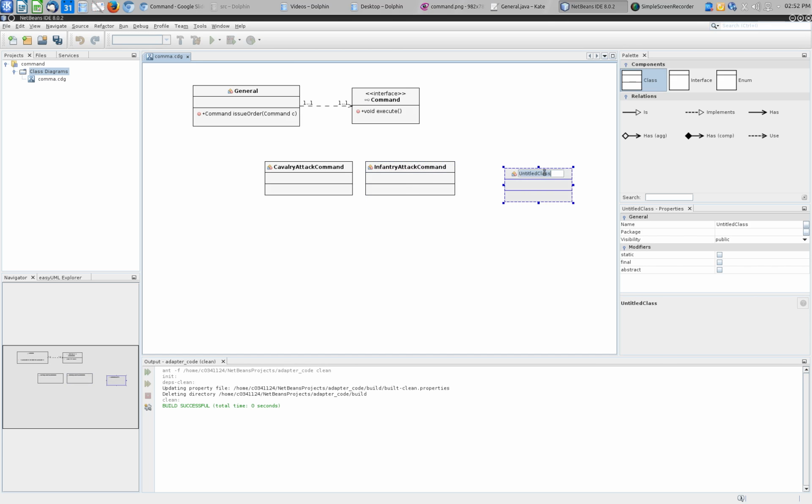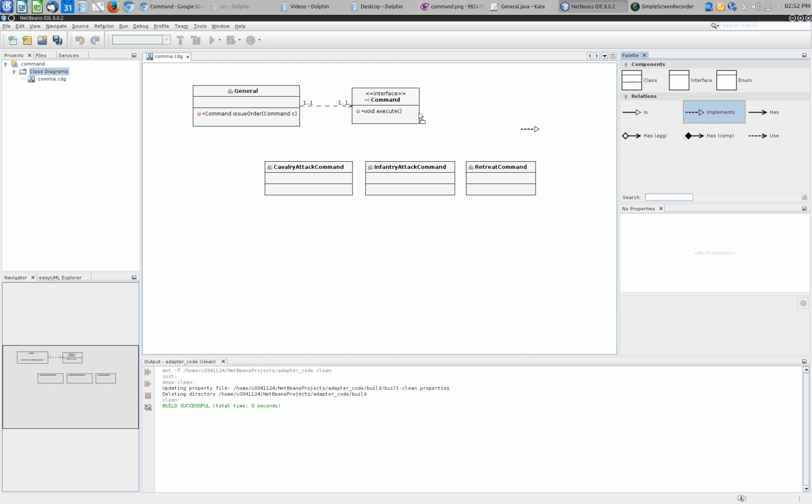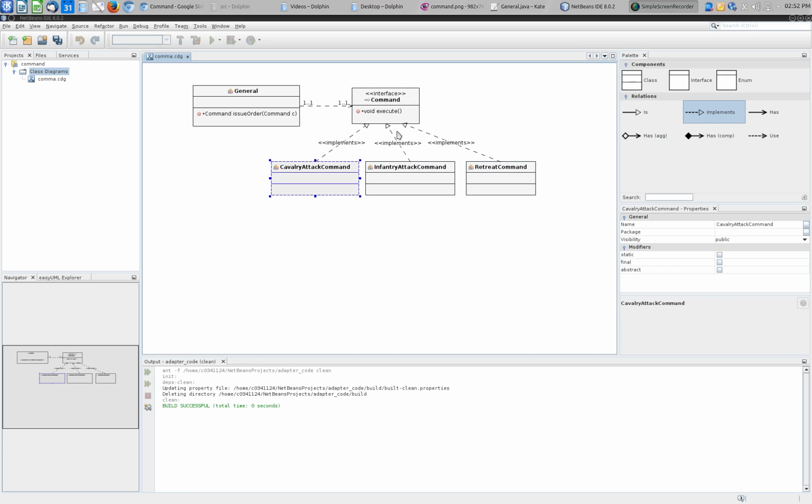And of course, instead of attacking, I want to retreat, so I have the retreat command. Then we can implement all those 3 commands and add the execute methods there, like that.